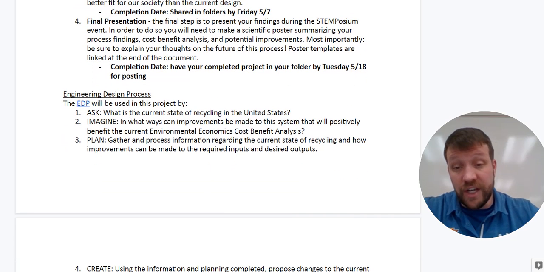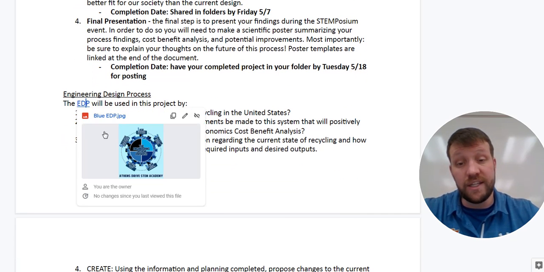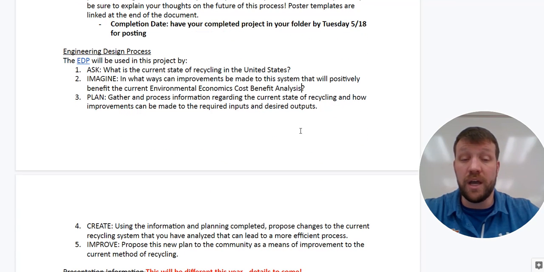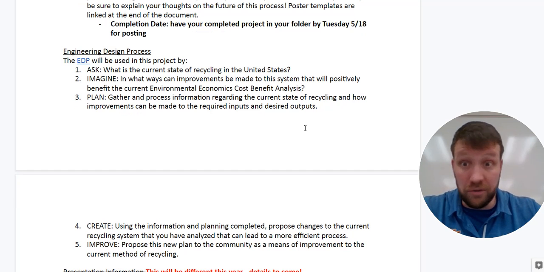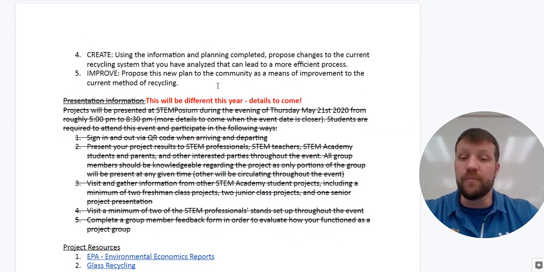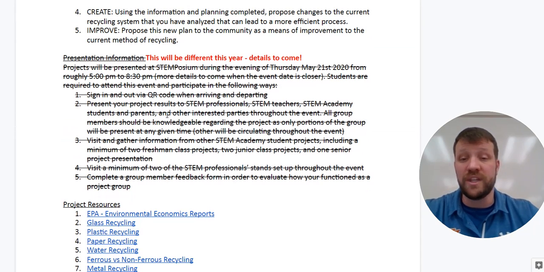Reminder that we use the engineering design process that you can find linked right here for all portions of our thinking through our STEM Academy and our STEM knowledge, really in general. I mean, this should be used for everything, right? It's hard to say everything in another way there, but you should use that EDP for all of your thinking within STEM. Typically in the past we've done our big symposium, but that's going to be different this year, so I'll get you details as that gets closer.